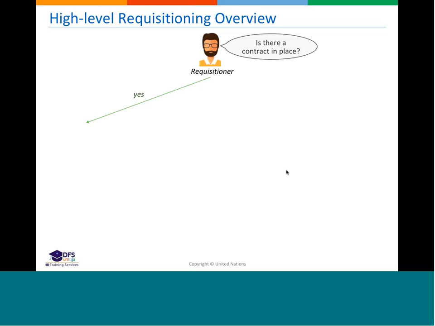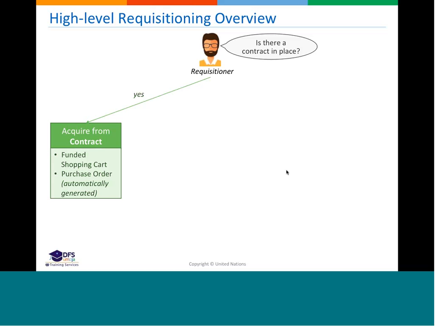We can have different responses, yes or no. If the contract is already in place, it facilitates the work a lot, because we will be linking the shopping cart to the item that is already in the contract.